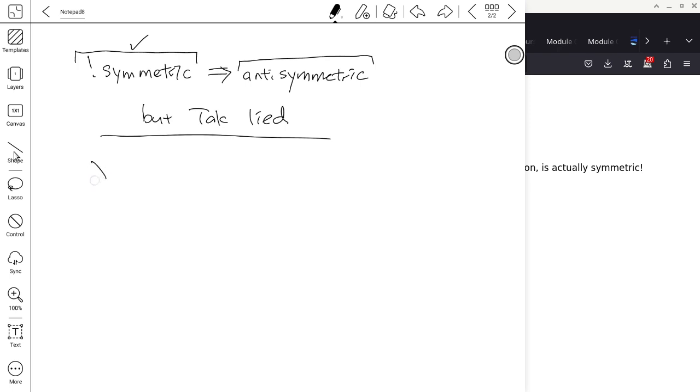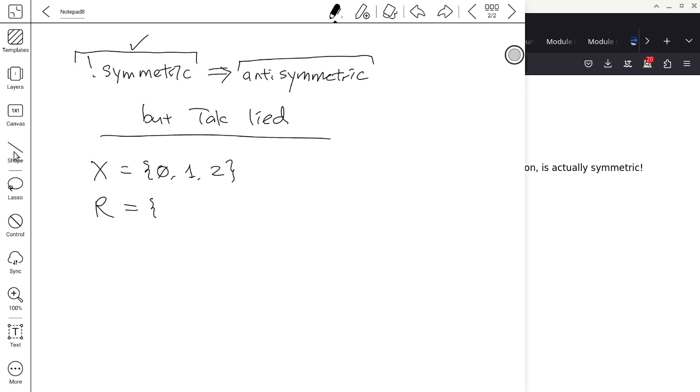So the best way to look at this is to look at examples. I'm going to use the same thing, X is 0, 1, 2, as I said. Now we are not concerned about reflexive anymore, and we are not concerned about transitive. We are only concerned about symmetry versus anti-symmetry. So you have to find me something that is not symmetric.